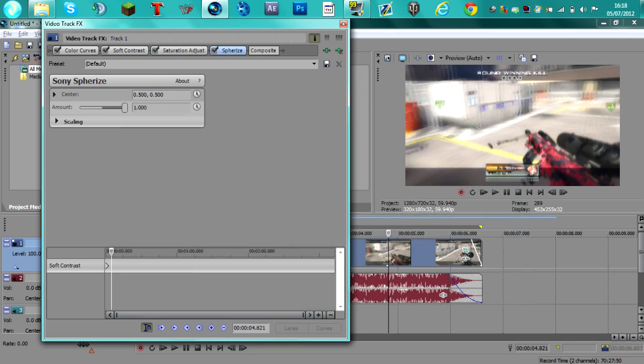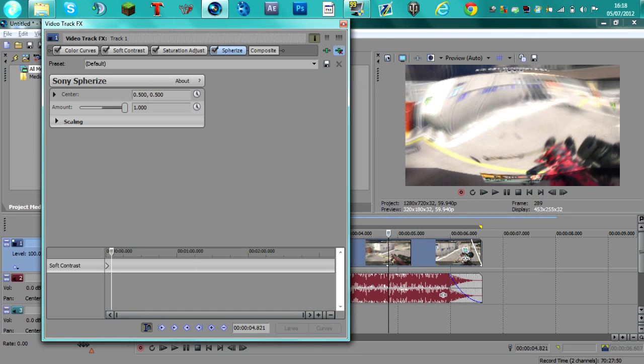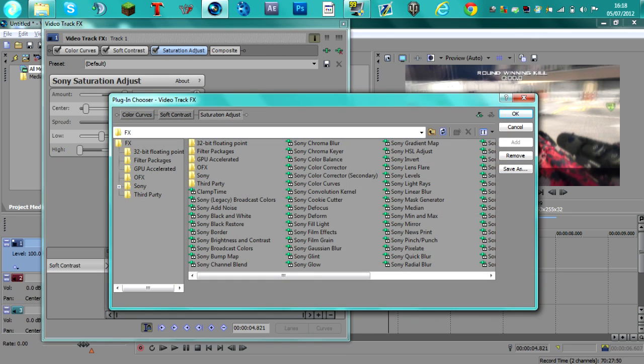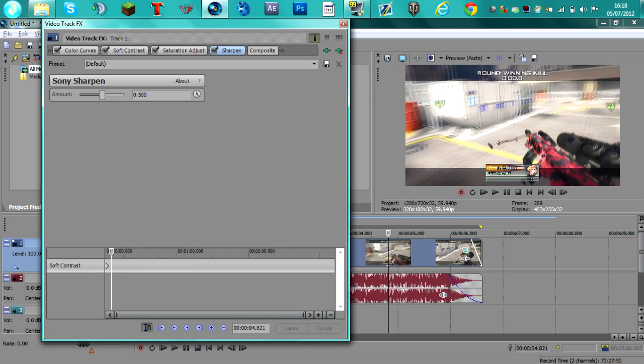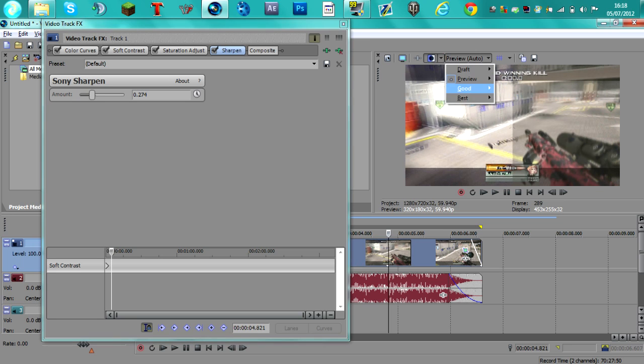Alright, there we go. Sharpen. Oh, wrong one. Sharpen, where are you? Sharpen, there we go. And you can just mess about with this. So it just defines the edges a bit clearer. If I set this to best full, you can see the difference in the color correction. So I got that up just by clicking this little button, and there's the difference.